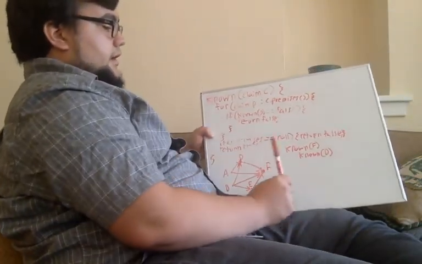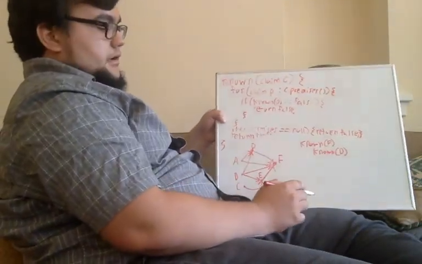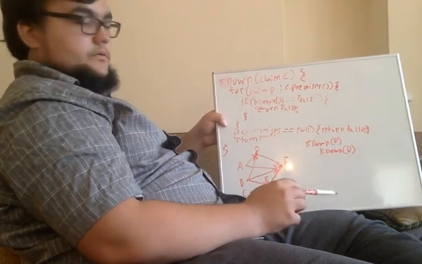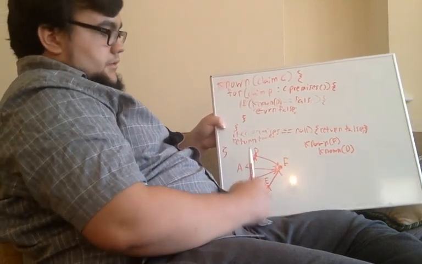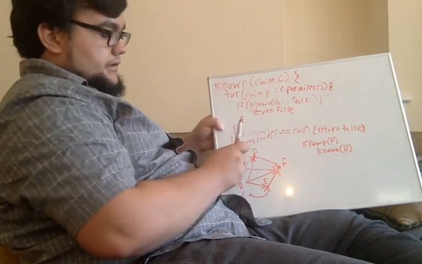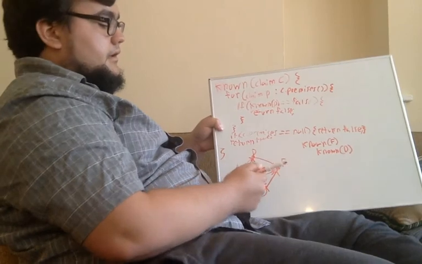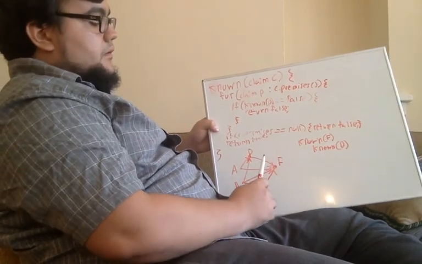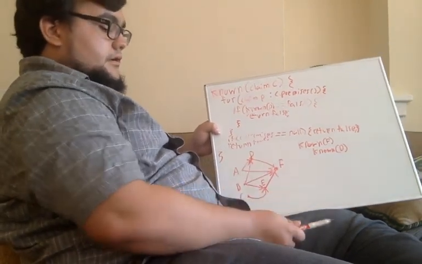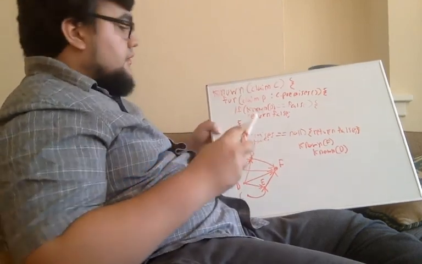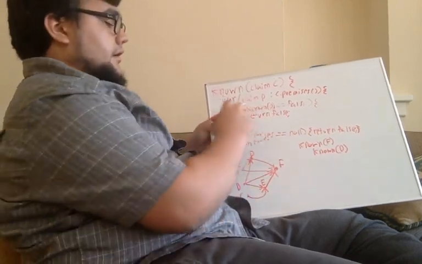Okay, so now we're here. Known of D. Now we're in our known of D call. And so what are we going to do? We're going to get the premises of D, which are A and B. Might take a while. The first thing we do is call known of A.